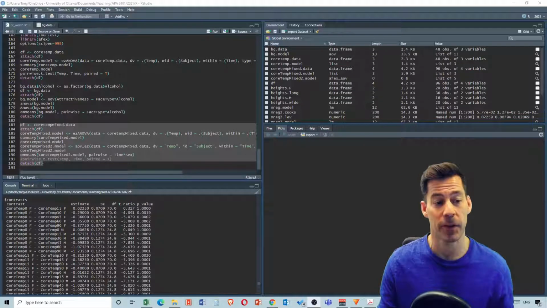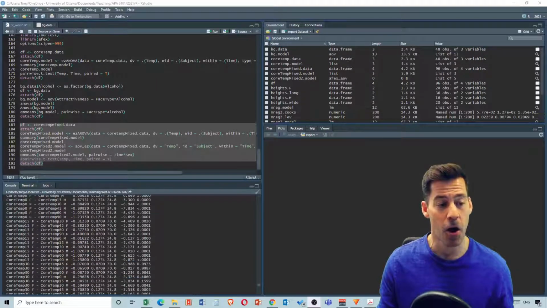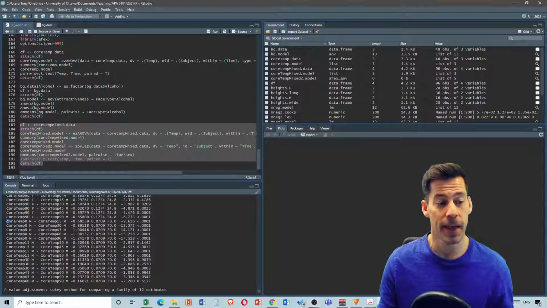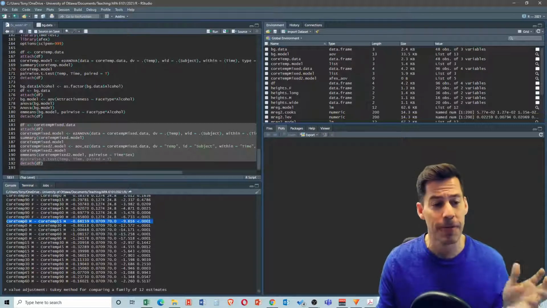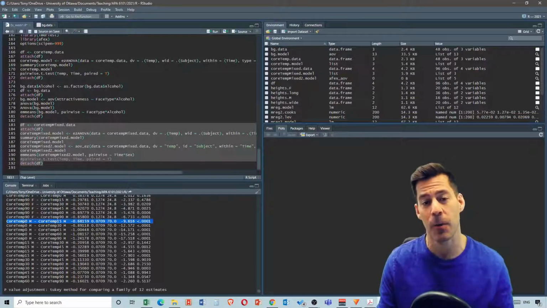What you can see is that we can compare, for example, females at time 0 to core temperature in females at time 15, and we see that there's no difference. Of course, we can compare females at time 0 to all of the different times as well, and we can see that they are different at significant levels provided here. Then we can make all the other comparisons we would like to. For example, are males at time 0 different than males at time 15? And that is the case, yes. So we can make any comparisons both between times or between males and females at any given point. All of the different pairwise comparisons are here, and you can specify which ones you want to look at.